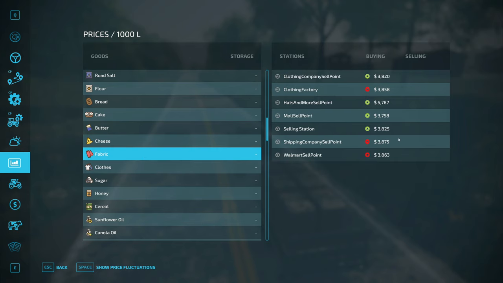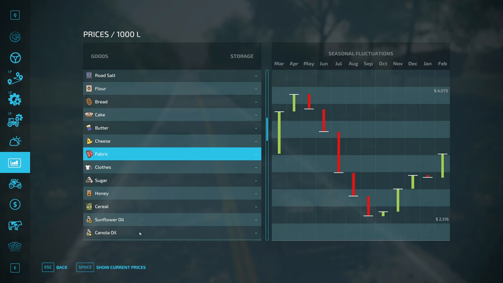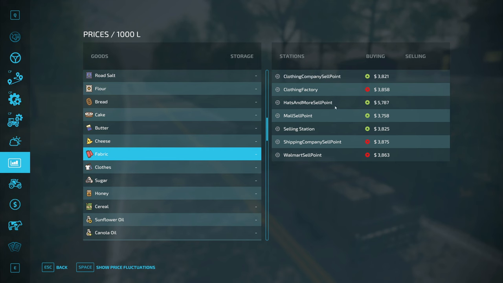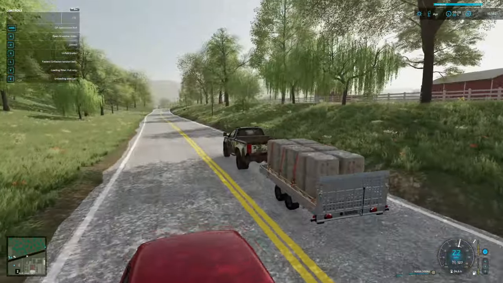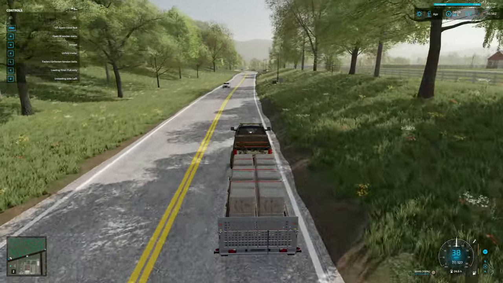So the fabric is now up to 5,700. So let's mark this one. Whoops, back. Let's do that again. Show current prices. There we go. Hats and more sell point. Tag it. All right, that's where we're going to take it. I don't see it. Oh, it's right there. So we'll pick up the stuff that we've made and we'll sell it there.